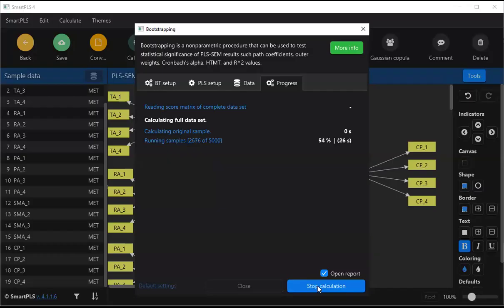It's calculating everything at the back end.